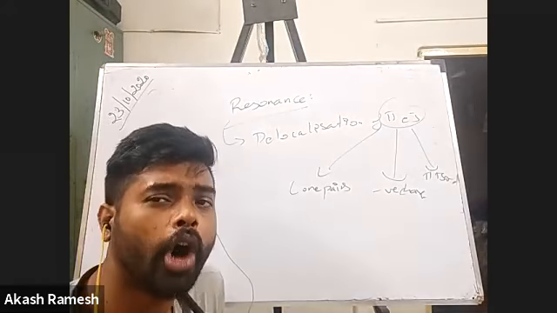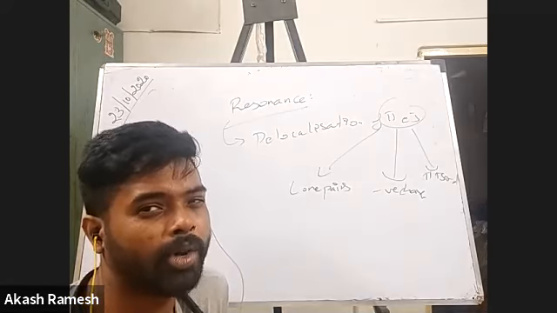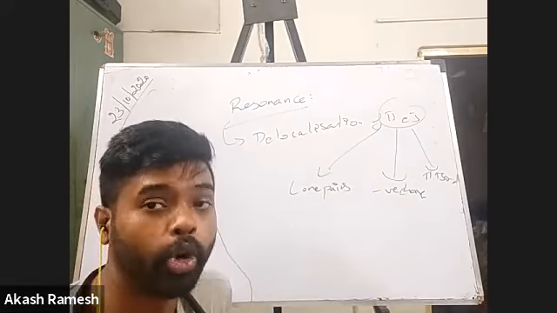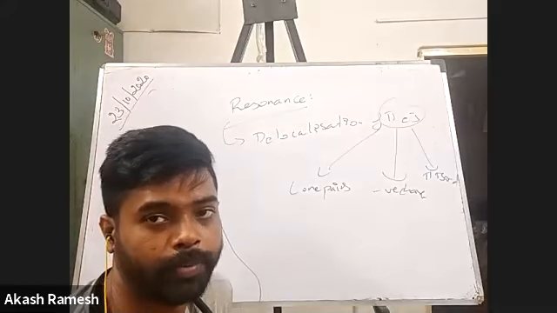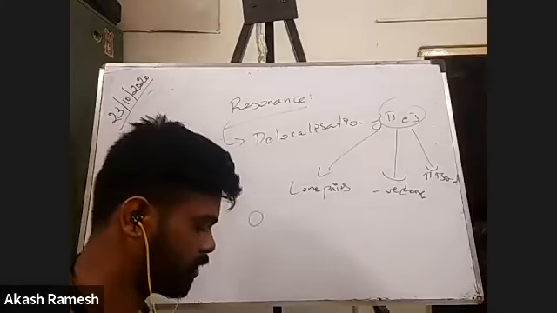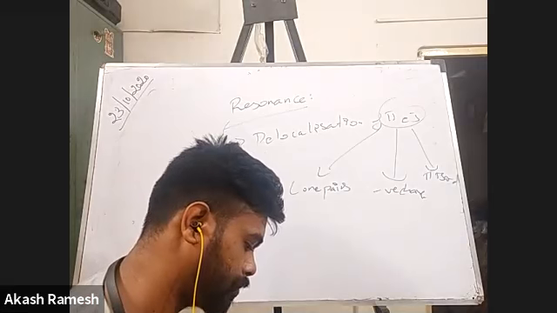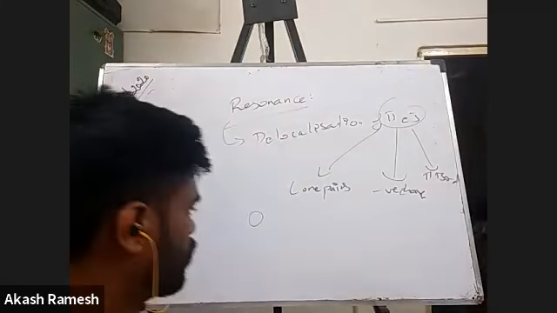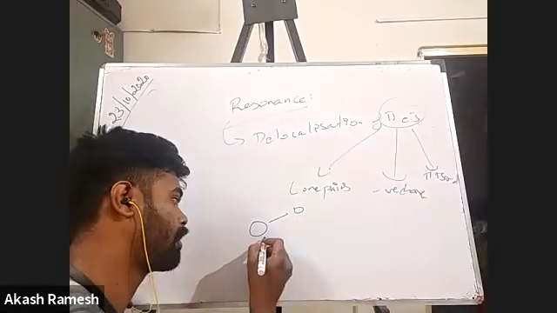Before going to organic molecules, let us take some inorganic molecules and check how resonance works. Let me take the example of ozone, O3. You definitely know about it. Resonance structures exist in ozone also. Let me draw the ozone structure. I think this marker is done, I'll take another marker. So I had oxygen, one single bond.